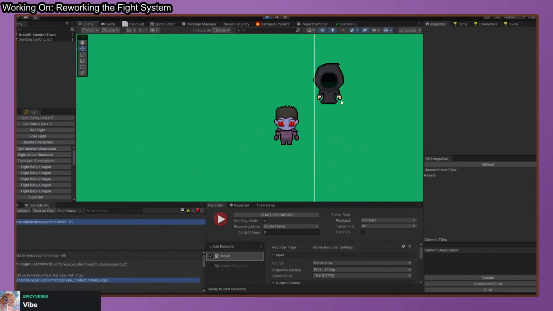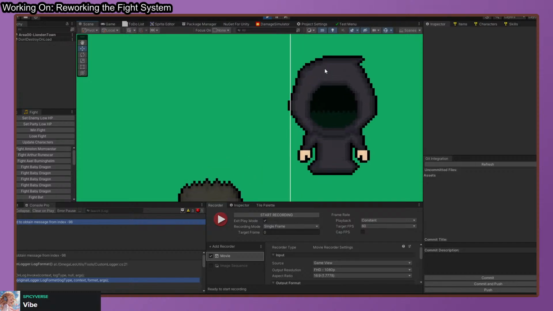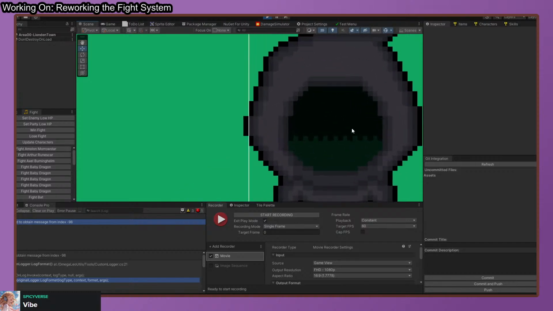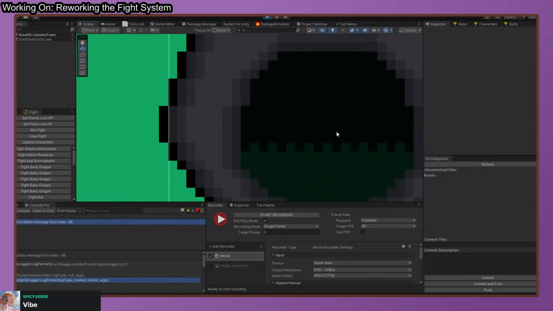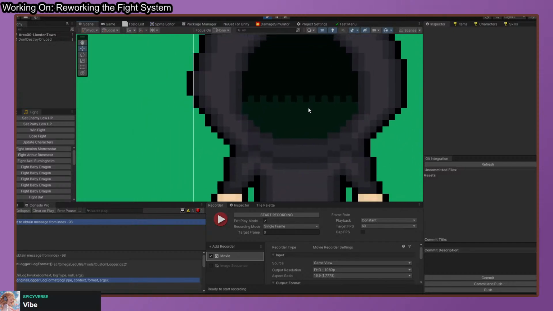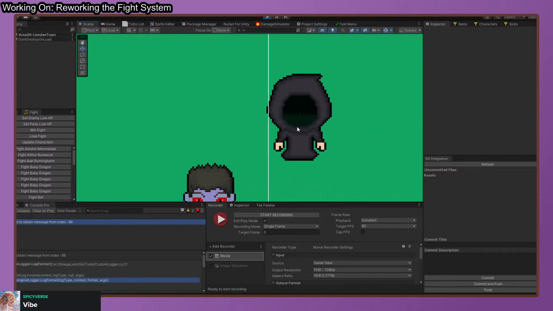Yeah, that's much better. For some reason it didn't render the head. That's even funnier. Oh, I know why. The thing doesn't know how to render with alpha transparency. That's why it's failing. Okay, that's hilarious.